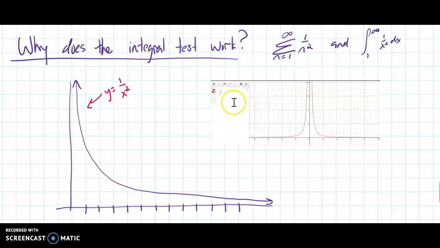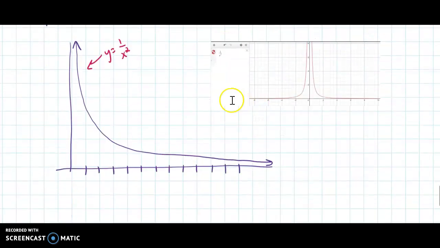You can see here I have an image of y equals 1 over x squared being graphed on Desmos. It's got this shape right here, and that's key to what we're going to talk about here. Notice I've drawn this, so I just drew this half of that. The other thing that I'm going to say is I'm going to use these x-axis ticks as units. This is 1, 2, 3, 4, 5. I'm going to leave the y-axis without ticks. I'm just drawing this for the shape. This would be squeezed down much tighter.